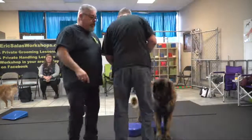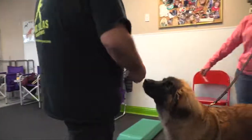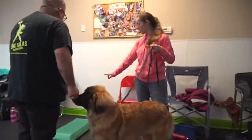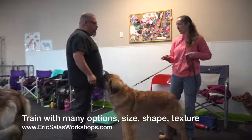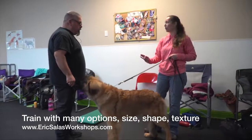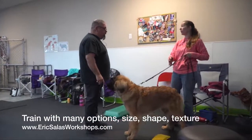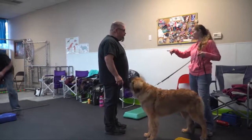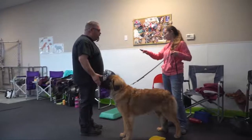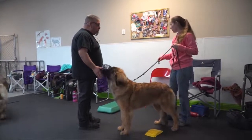Do a couple more things, maybe switch, see if you can try a different one. How's this one doing? So she will definitely paws up on the solid. This one is a little more difficult, right, because of the texture and the size. And then she can only really get one paw. But when she does get one paw, I'm still rewarding. Yeah. So we use a fit bone at home, so I think if, you know, paws up, she'll do it. We just need a bigger one, but this one she's fine.